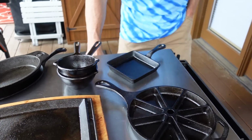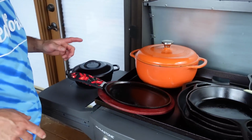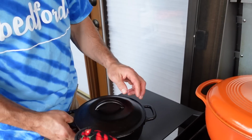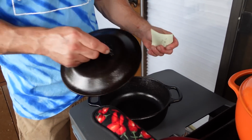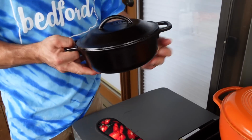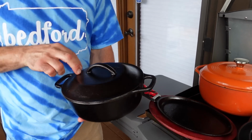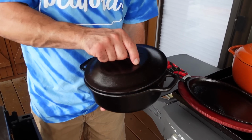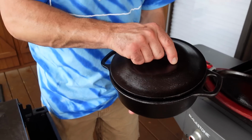Over here, come over to my other griddle. This is the one we just looked at. Here is a Lodge. Which one is this, Aaron? This is the 8-inch 2-quart Dutch oven. Used this in a bunch of my videos in Montana last year, cooking up things on the river in northwestern Montana. So a nice 5-quart.